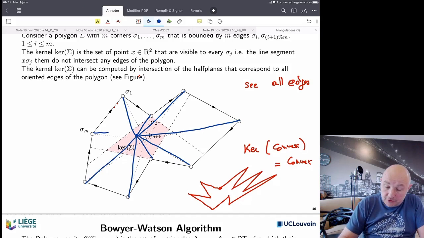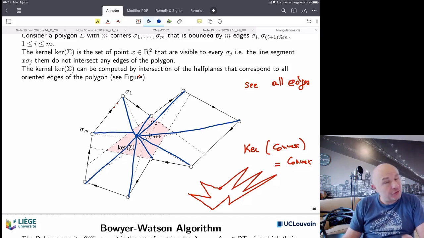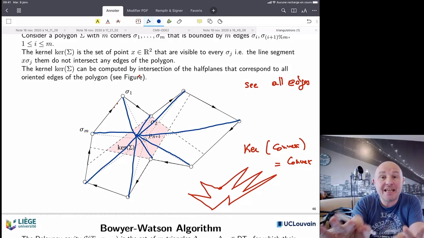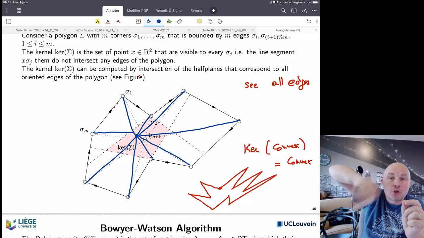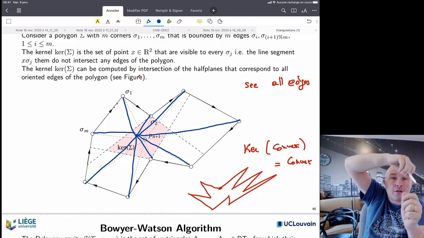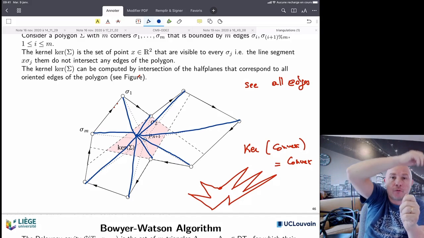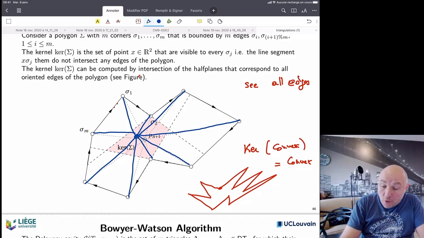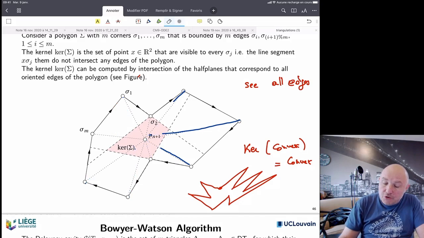Because we see all the points, those triangles that I create will not overlap. So if you have a polygon which is star-shaped, take any point of the kernel, create triangles with respect to all the edges of the polygon, you have a triangulation with one internal point. And so, what can be proven is that if you are constructing a Delaunay triangulation, you are constructing first a Delaunay cavity. And the Delaunay cavity is star-shaped. And Pn plus 1 belongs to its kernel.